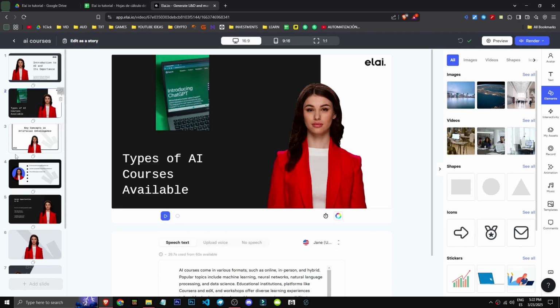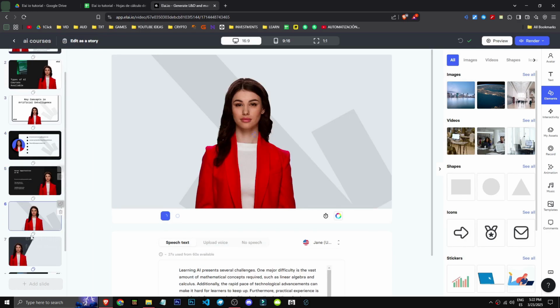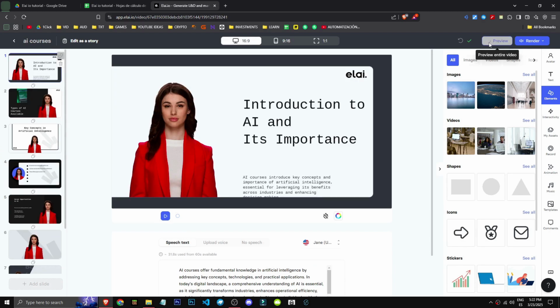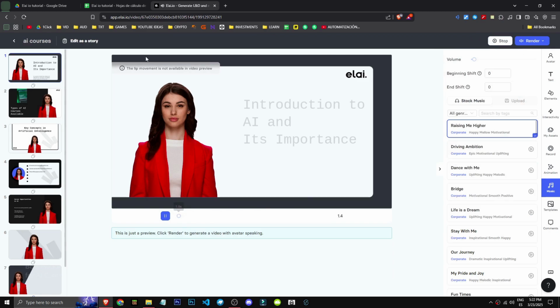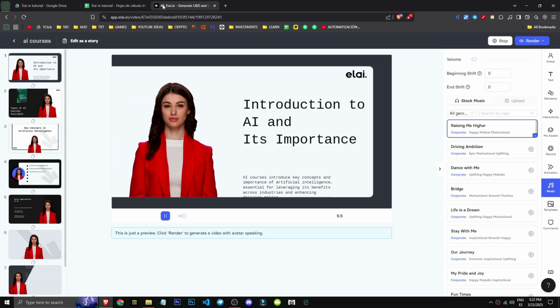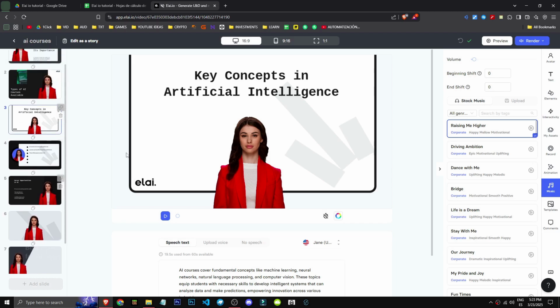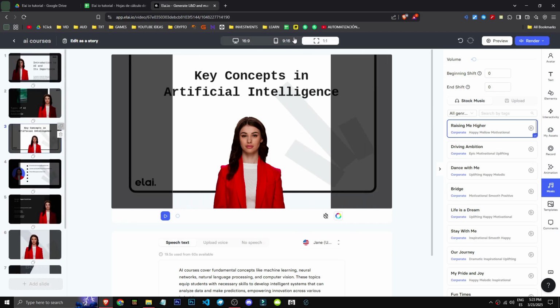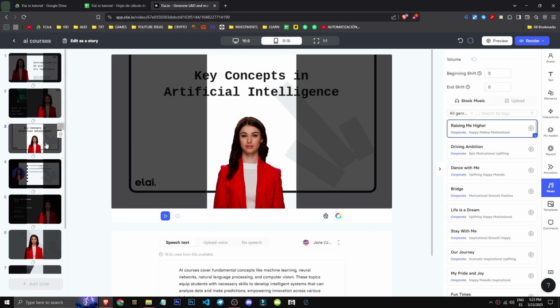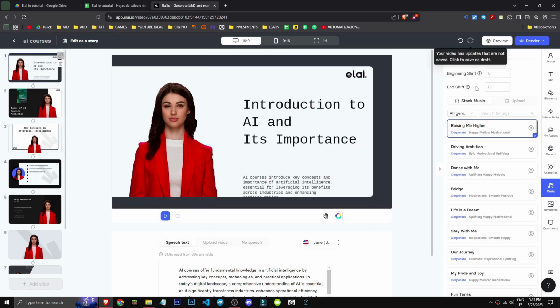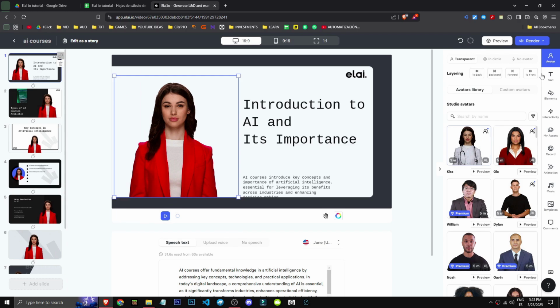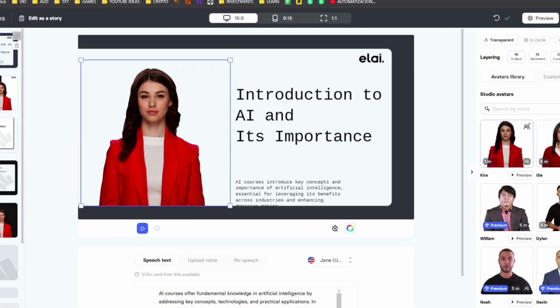Eli.io is basically about modifying or generating different sections in a presentation. As you can see, it adds background music and even a voice that reads the text. We also need to click render to export if we want to see the avatar move and such. The presentation is quite long and has responsive design, viewable in different formats, though it doesn't adapt well. Importantly, we can change the avatar by going to the avatar section and selecting a different one.